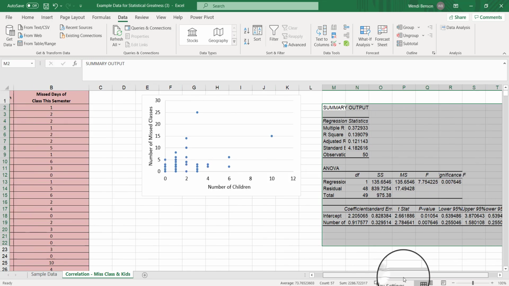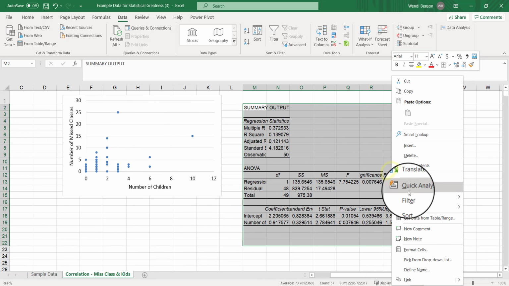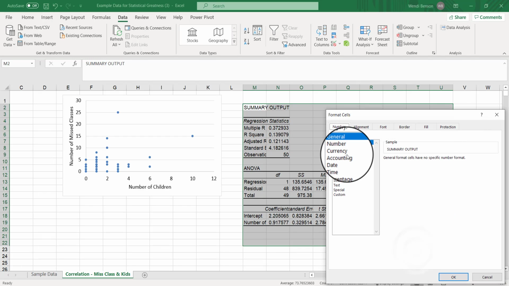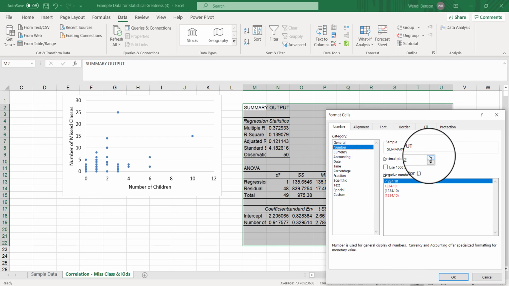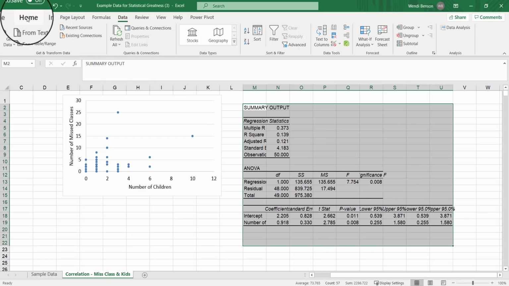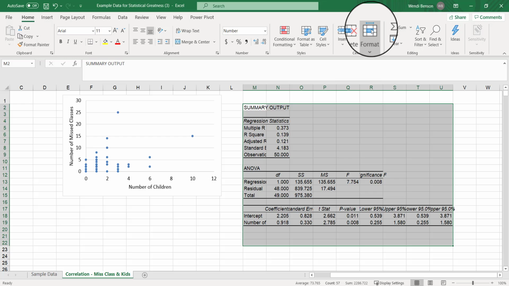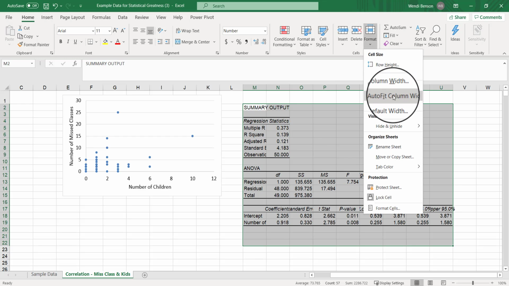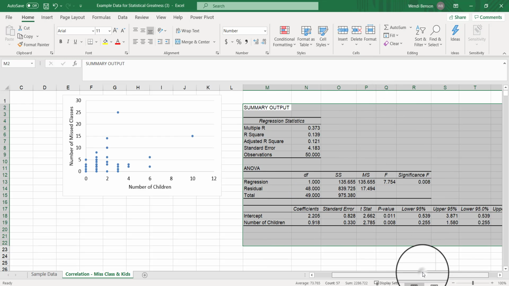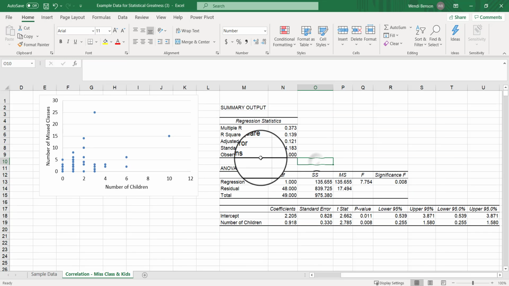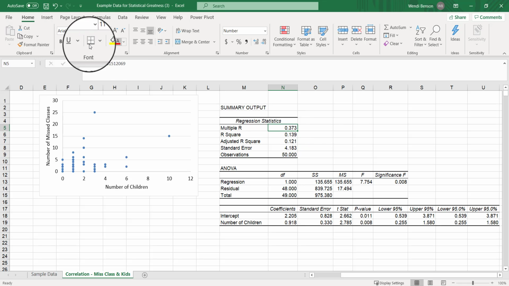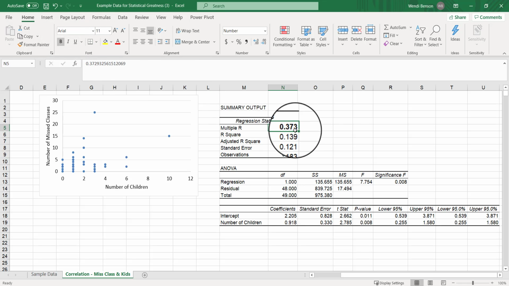All right, we need to format our values, so let's right click, Format Cells, Number, and let's go 3 decimal places. Okay. We also want to go to the Home tab, go to Format, Autofit Column Width, so we can actually see everything. All right, so as predicted, based on the scatter plot, we do indeed have a moderate positive relationship. Remember, the criteria for a moderate correlation is about 0.3, and that's where we're at right here.